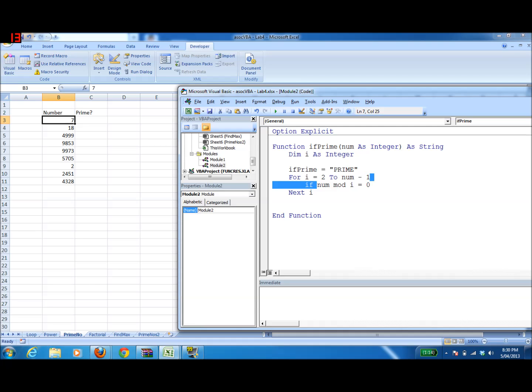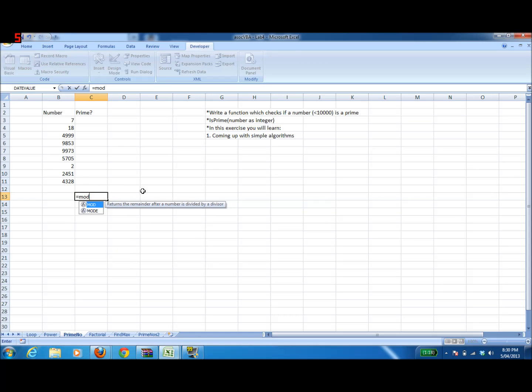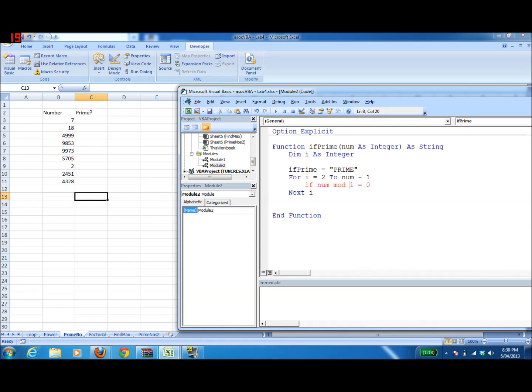What modulus does is it returns the remainder of a divide. So it will divide num by I, and if we have the mod here, it will only return the remainder. For example, 6 mod 2: the remainder is going to be 0 here, right? What about 6 mod 4? The remainder will be 2 here. That's all modulus does. It's very useful in some cases, for example, finding odd and even, and also in here where we need to see if it's a factor. So if it equals 0, then it means it's a factor.